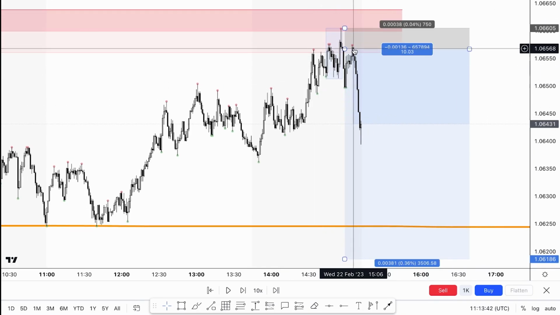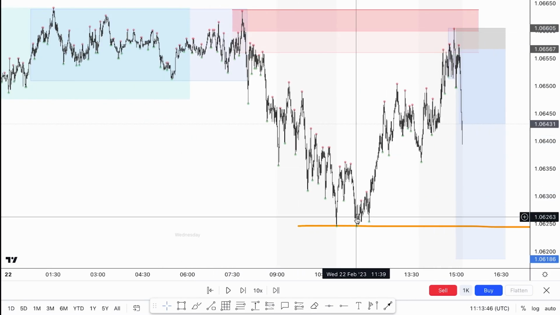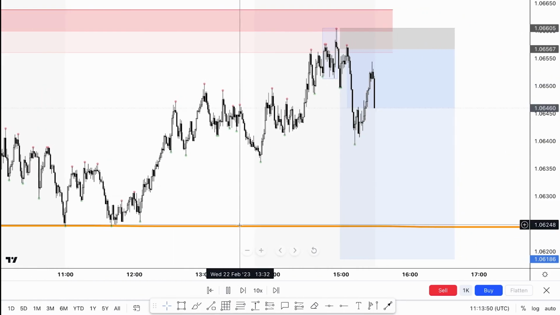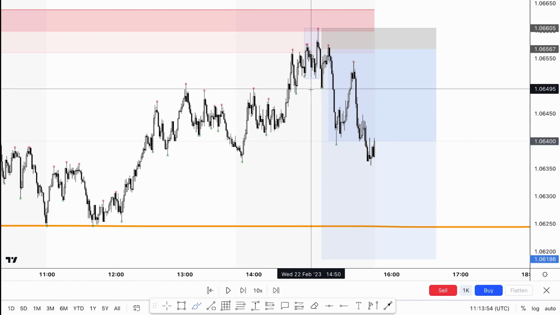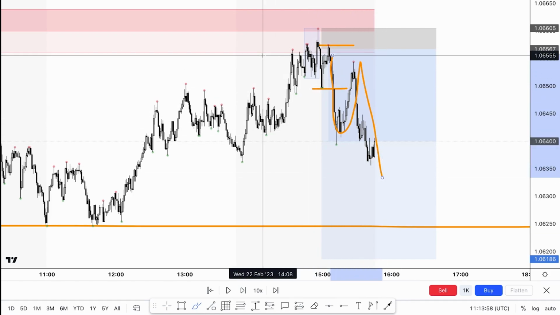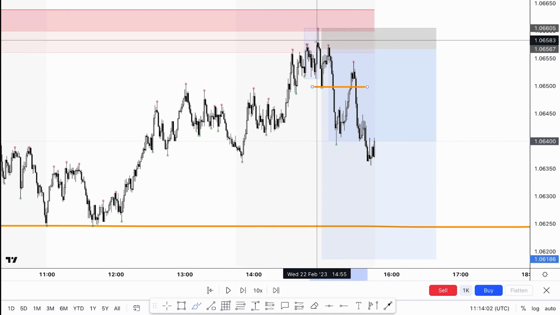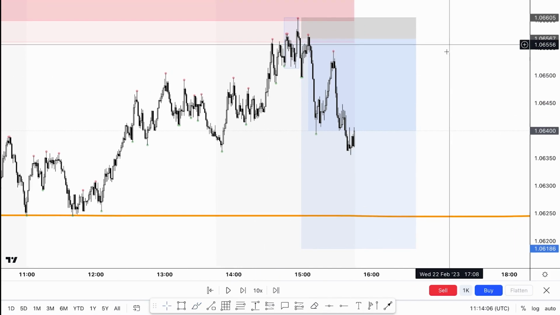So as we see, we get that continuation: range, initiation, mitigation, continuation. We know that the next target is this low for that continuation in price. So let's play this forward. As we see, price pulls back into that same range. So again, we have here sideways range, initiation, mitigation, continuation. Now, if you had missed the first entry up here, you could have got involved in this again as a continuation to the downside. Let's play it forward.